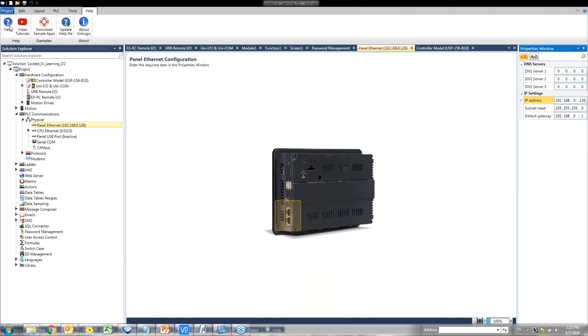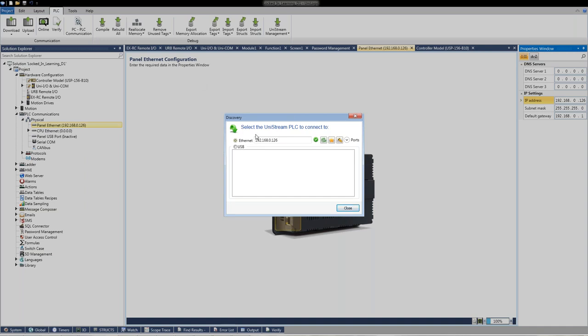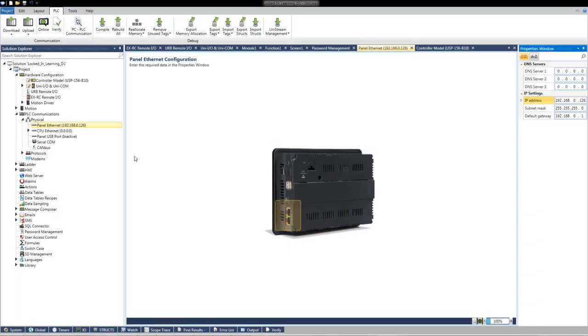And now in this ribbon across the top here, if I go to PLC and then PLC communications, you can see that when I target this IP address, which is set on the PLC, I get a green check mark indicating that we are talking. Just a quick demo of that for when you're trying to connect to your panel for the first time.